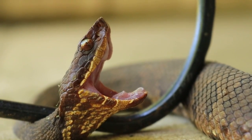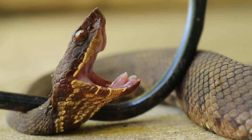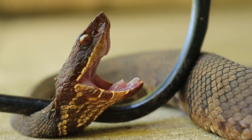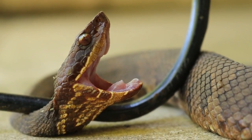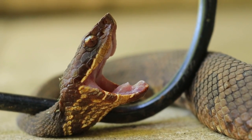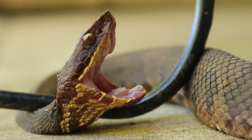Okay guys, take a look at the snake's eyeball. You see that its pupils are vertical, they're elliptical shaped, and that is a very indicating feature that this snake is venomous. All the snakes that are venomous in Arkansas are pit vipers except for the coral snake, which is an elapid. It belongs to the cobra family, and it does not have vertical pupils. But if you see a coral snake, you know that's going to have red and yellow touching bands. So if you see a snake that's not a coral snake and it has vertical pupils, you're going to immediately know that it is a venomous pit viper of some sort, whether it be a copperhead, a moccasin, or a rattlesnake.